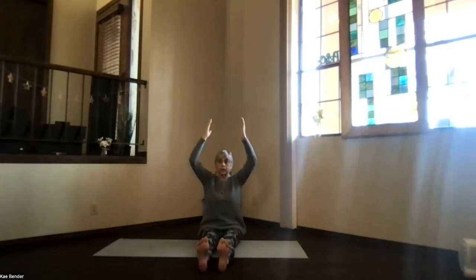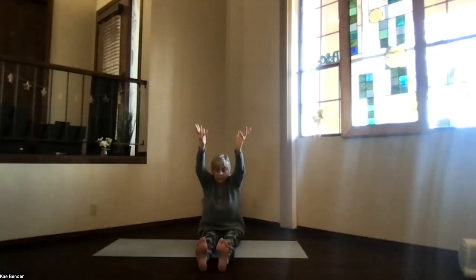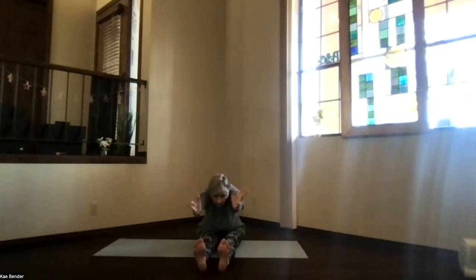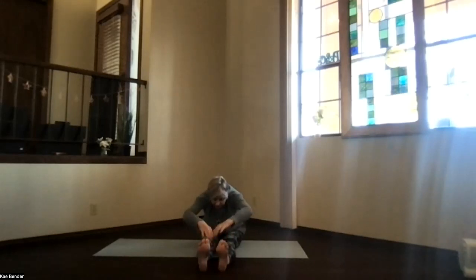Stretch way, way, way up. Keep the shoulders down. Pivot at your hips, lead with your chest toward your legs. Reach for your toes or your ankles or whatever you can bring your hands to. Push the sitting bones a little further back. Pull those kneecaps again toward your thighs. Get the backs of your legs sinking down toward the floor.